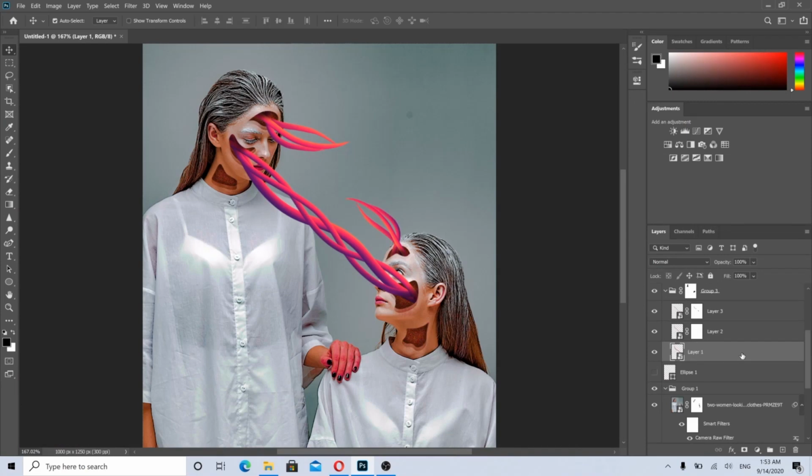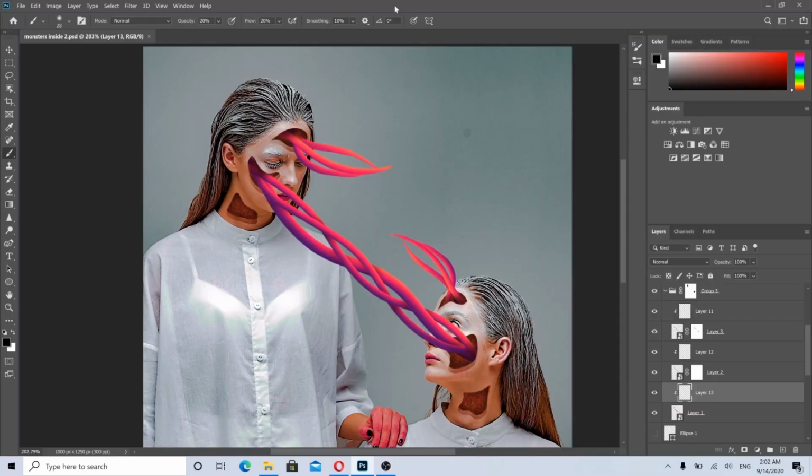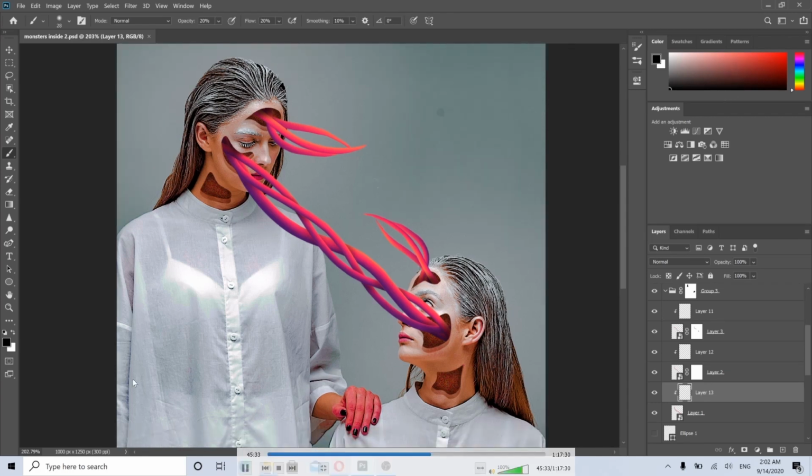Let's see what we have here going. So now if you look here, the problem is that it's too straight. And also we don't see this eye, and I really want to see this eye. We need to make this basically bent. We need to make all of these 3 lines bent. So instead of like that, it should go like this, okay? And what we're going to do, first of all, I want to convert all of them.